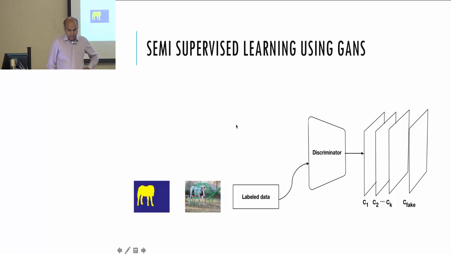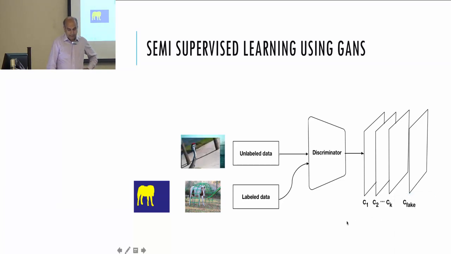Now, semi-supervised learning using GANs: the way we are going to use it is that we have an image, and this is the ground truth. These are all the pixels belonging to this. And we have labeled data. We can train this network to come up with the output. Say we have k different labels, so it'll come up with k images. All the pixels belonging to the first class will be ones, others will be zero, then the second class, and the classes can be outdoor, building, and so on. And there'll be one map here which will be a fake. So if it is a fake image, then all the pixels in it should be labeled fake.